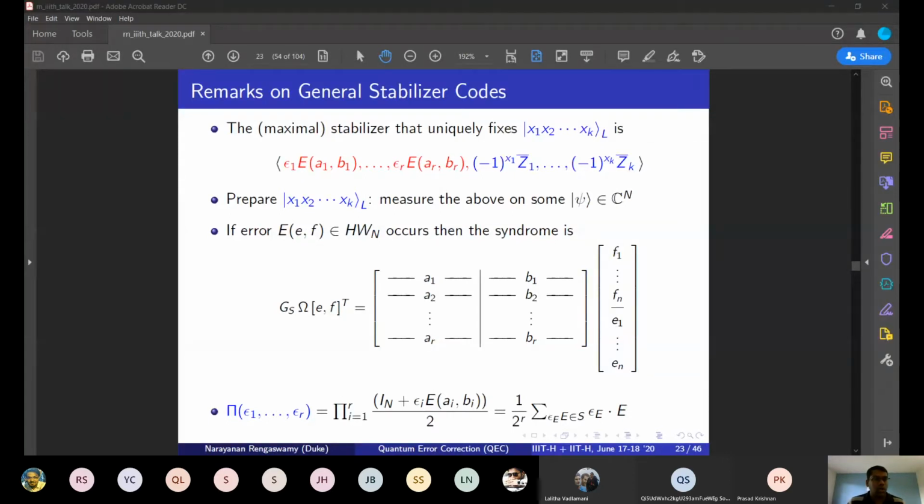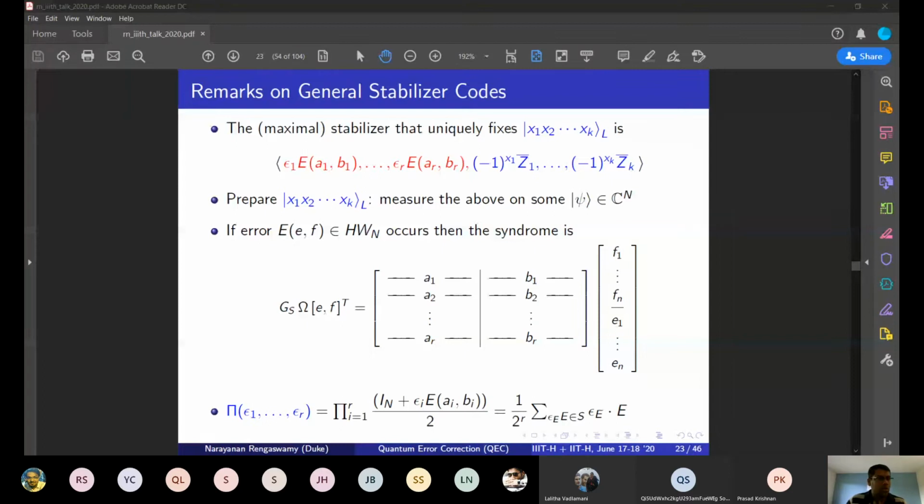Okay. Yeah. So quantum theory is linear. Whenever you have mixed states, if you're somehow thinking of the mixed state as a mixture of code states, then of course you can apply this formalism to each state, and then you have a probabilistic mixture of code states, which is fine. By linearity, anything you define for pure states can be extended to mixed states. But usually we think of stabilizer codes as being defined by pure states.